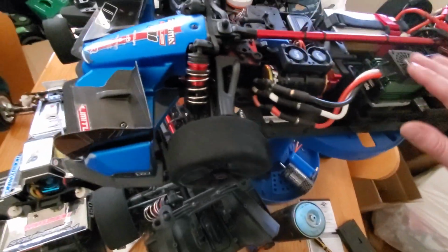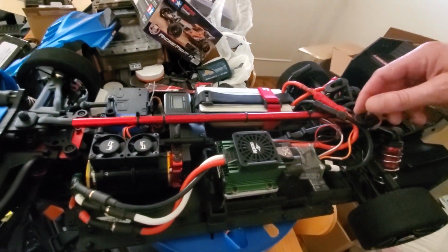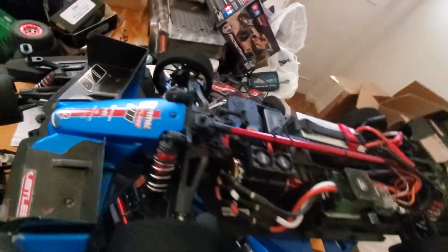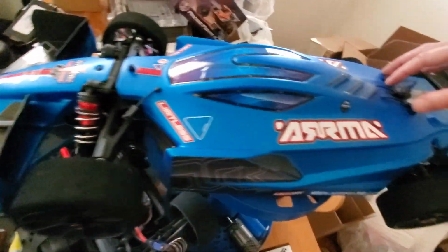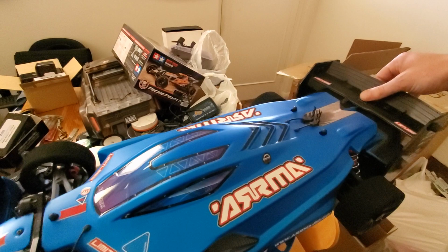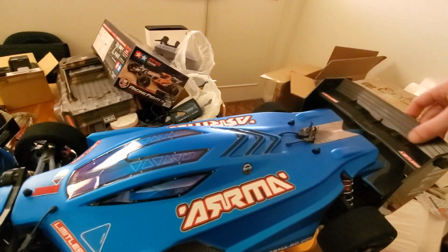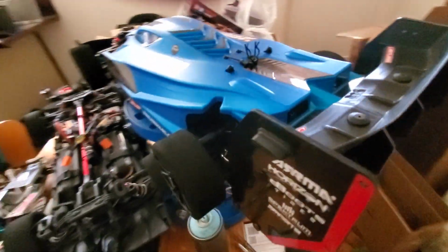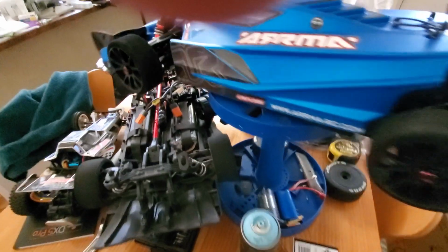Because of the ESC, it's propped up a bit, so I put in longer mount poles, or shaft, whatever, for the body mount. It seems to sit a bit smoother, a bit more flush up to the wing here. I may trim this back and sort out what I'm going to do, but I'm looking into a bit of aerodynamics. I was even considering ground effects, but I don't think it's going to do much on an RC car, honestly.